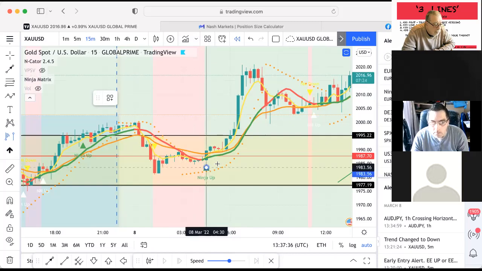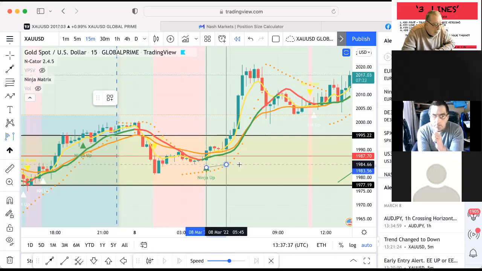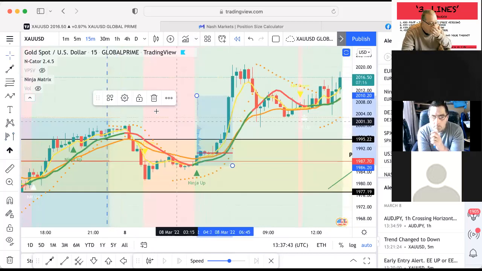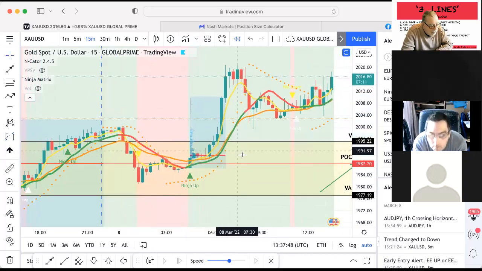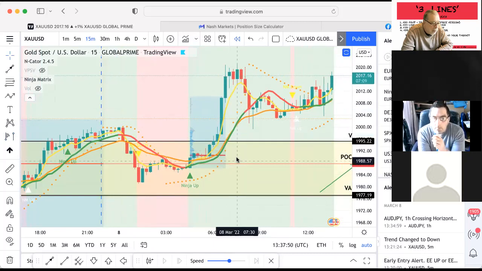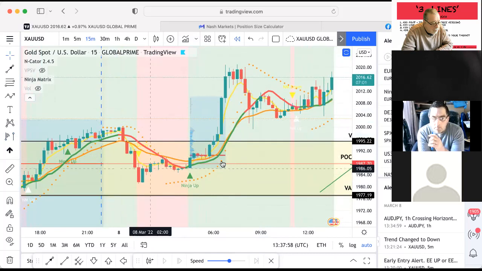And if you put the volume profile on to 6:30, there we go. So that's a smaller volume profile. I hope this isn't confusing everybody. So what we've got is a new volume profile, which is higher than yesterday's volume profile.